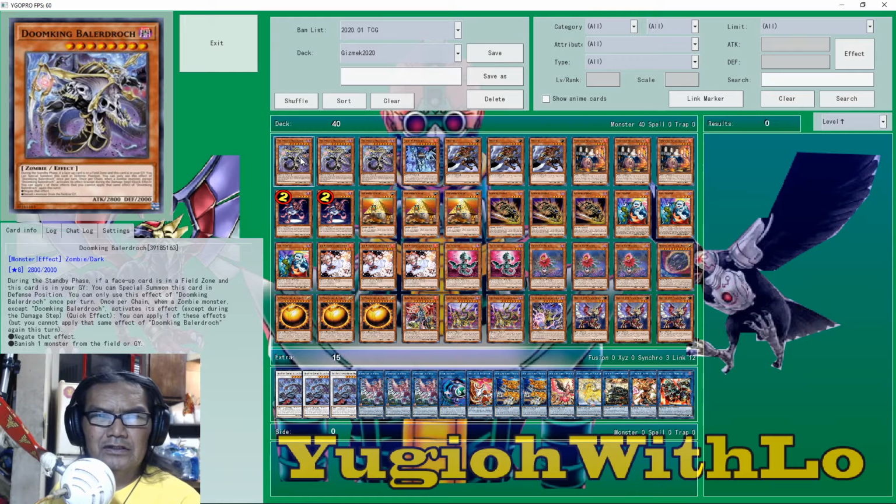Why not? So I have 3 Doomking Balerdroch. As you can see, I got no Zombie World. Spell cards are for pussies, man. Who needs spell cards? And trap, don't even tell me about trap. Trap decks, it's all about the monster power, man. Well, yes, Mystic Mind will automatically win. Okay? But so what?